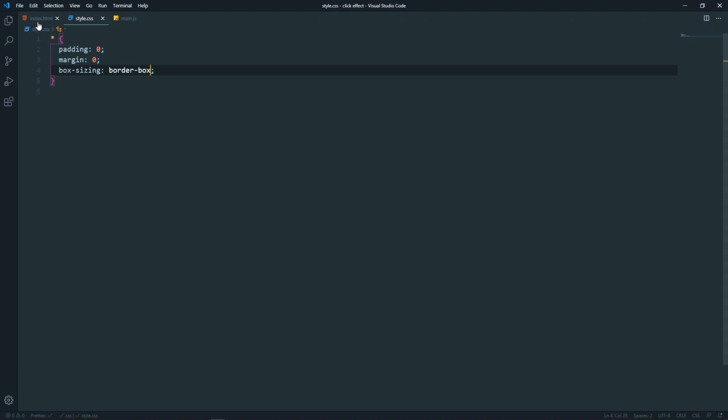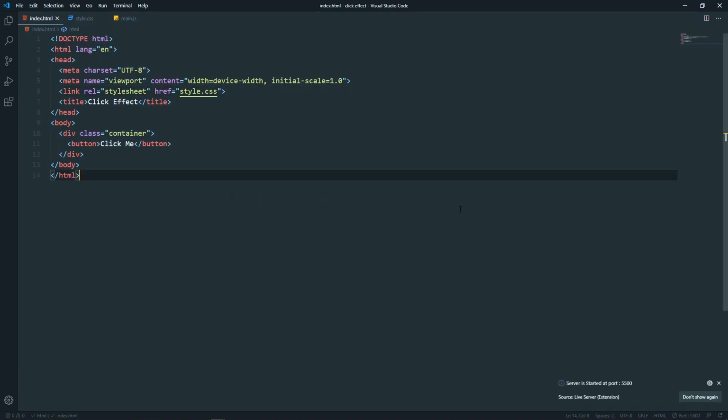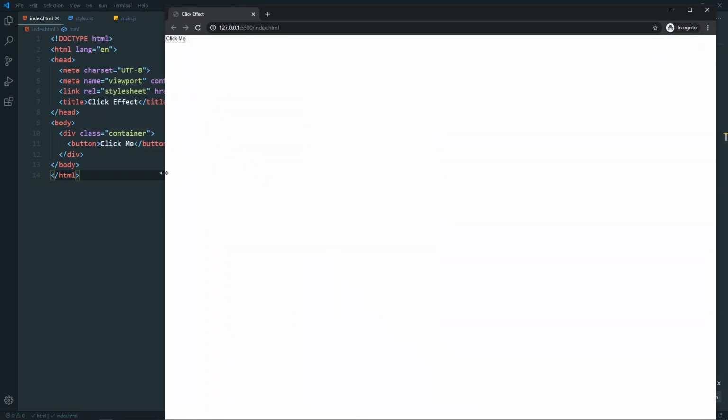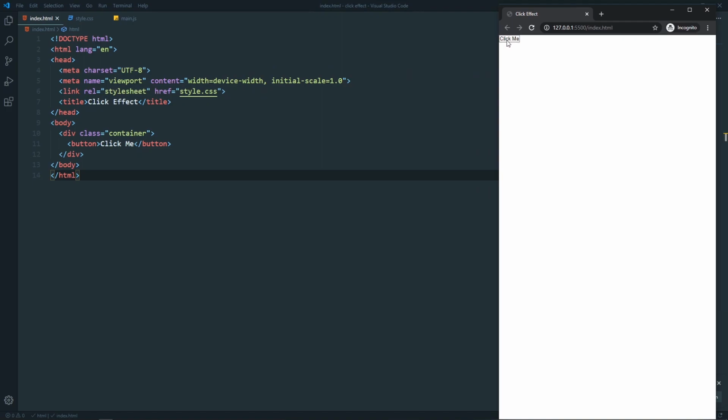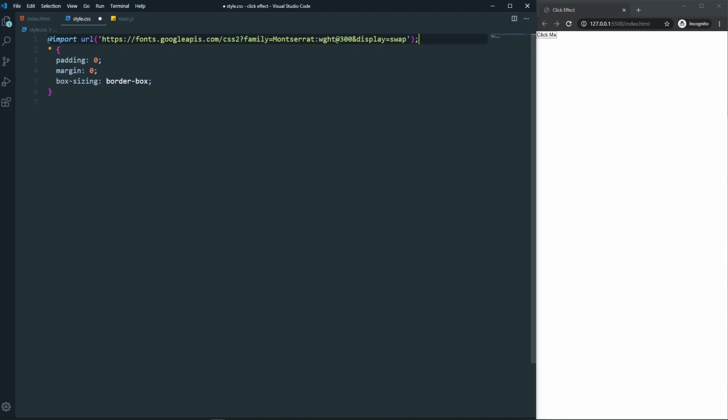That's fine. If I open my HTML file with live server, here is our live site and here is our click me button. In the top of our CSS file, let's paste our import tag for the Montserrat font. You can get the link from Google Fonts. Come here in the container.